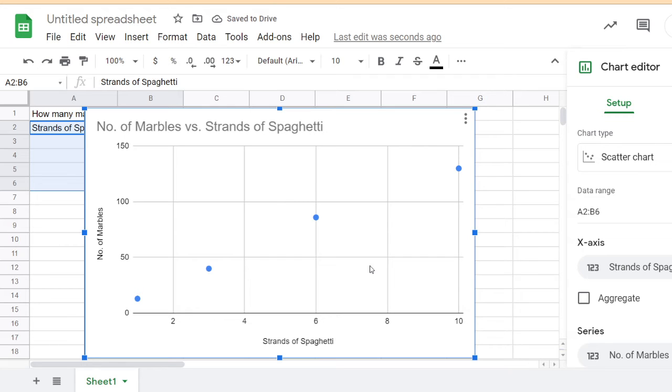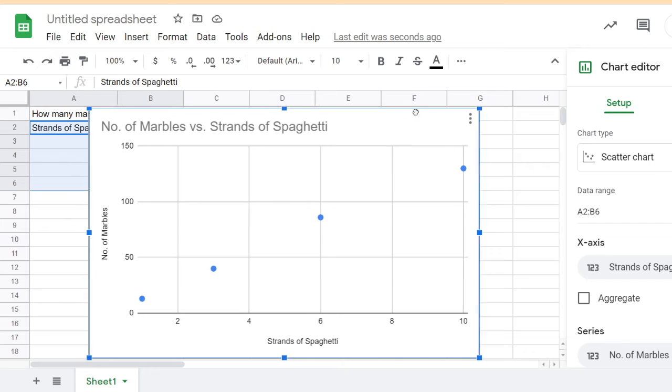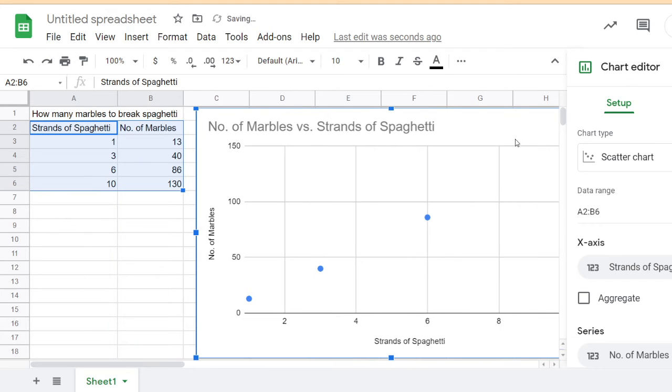Remember that your chart must have the independent variable on the x-axis, and it must have the dependent variable on the y-axis. And you can see that Google Sheets is very smart, and followed that scientific format that I taught you in class.